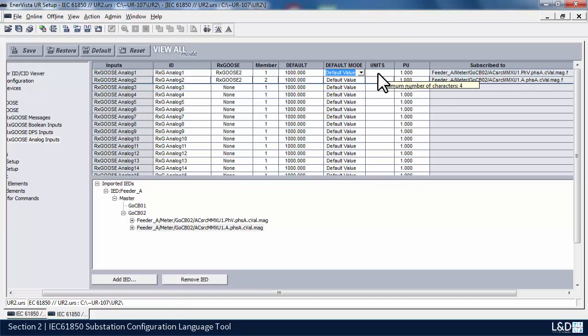You can enter your units depending on what the analog values are. And the per unit is based on a 1000 base, so that if you leave this as 1.00, the values when you read it in through the metered section for the analog inputs, you will get a value that is 1/1000th. So what you need to do here is actually reduce this to 0.001 to get a 1-to-1 value when you're reading it back through the metered sections.